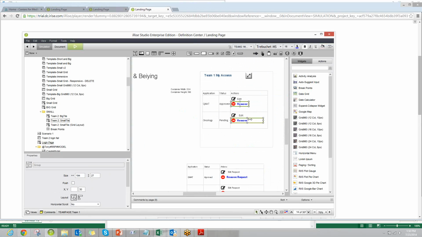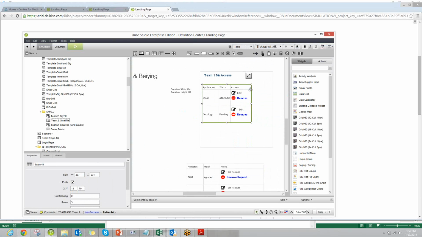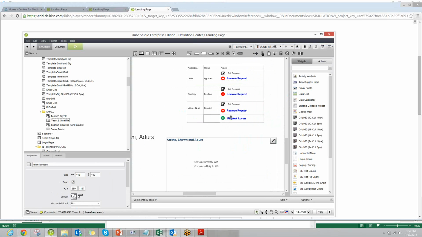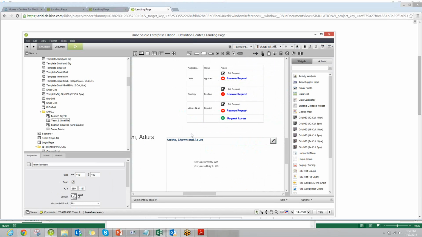And let's go ahead and make this thing a little shorter here. But I think we will have these designed, and next we'll just get to this cool little edit box. Oh, actually, we are missing one thing. We need to have the add new request icon in there. That request access somehow needs to get under there. And if you can make that size work, it'll be in good shape.